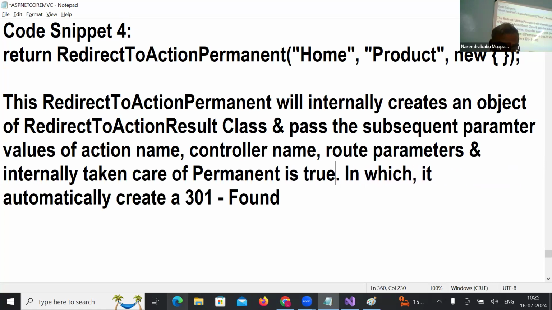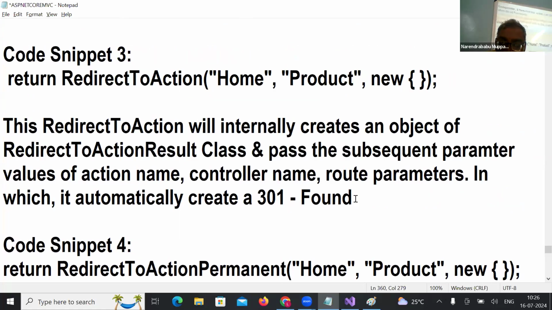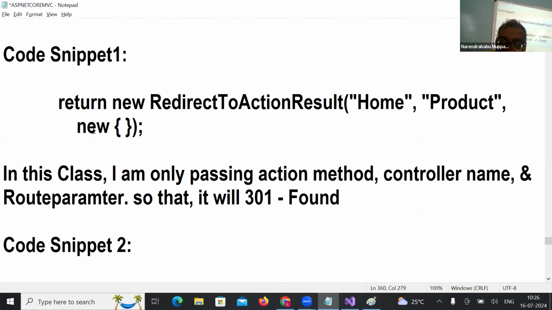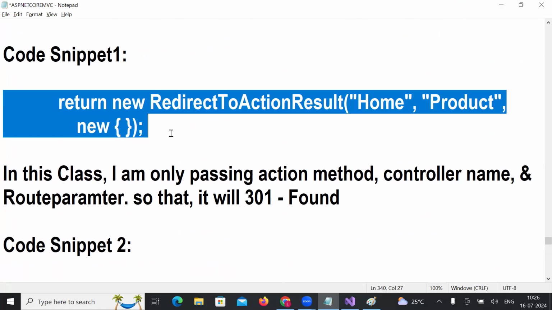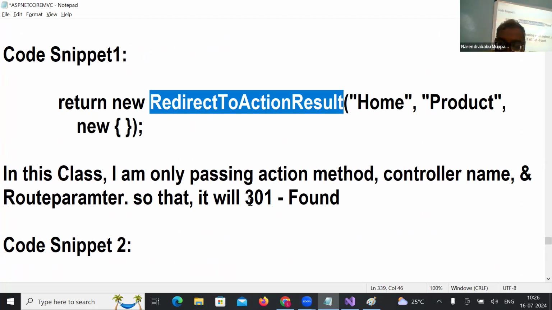Is it confusing? Little bit confusing, sir. I will go through the recording again. Where are you confused? Tell me. You understand RedirectToAction first? When you make a RedirectToActionResult, it is producing 301.